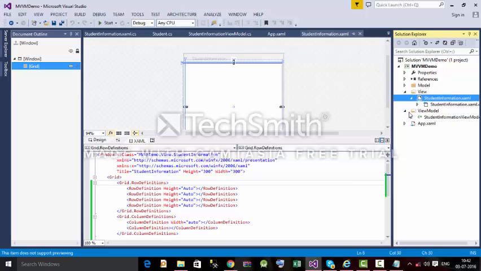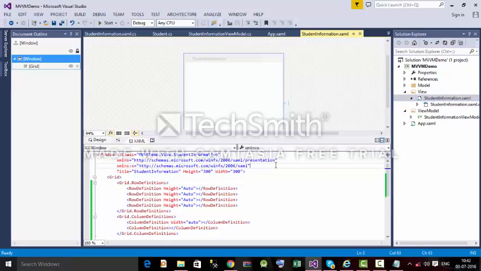Now what is a view model? The view model is a vital part of the MVVM pattern. The view model is responsible for getting data from the model and passing that data to the view to display it. How does it work? There is no code-behind concept; we don't write any code in the code behind. So how do we communicate from the view to a view model?